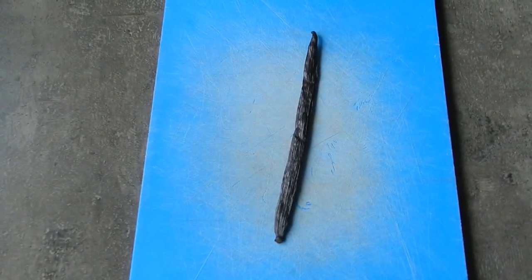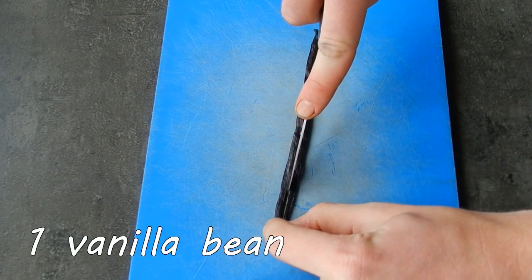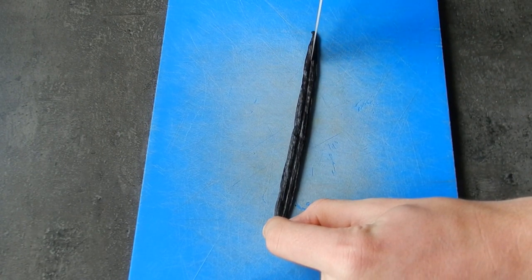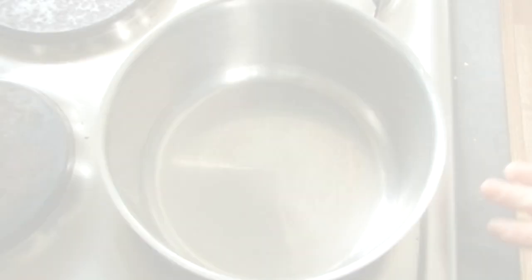So the first step is to prepare our vanilla bean. Now, if you don't have vanilla bean, that's fine. Just use vanilla essence, so you can skip the step. But if you do have vanilla bean, cut it down lengthways and just scrape out the seeds like I'm doing here, and then just put them aside so we can put it into our custard later.